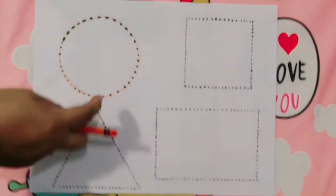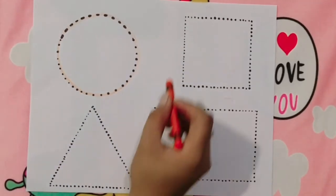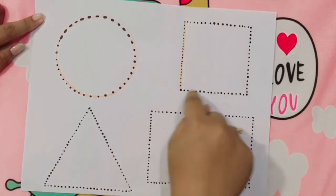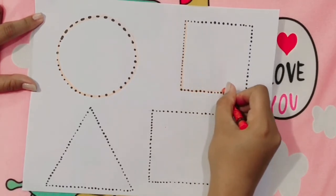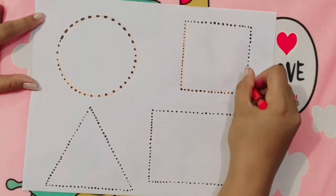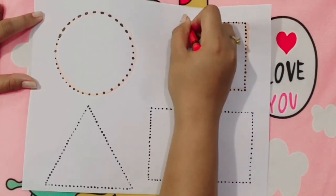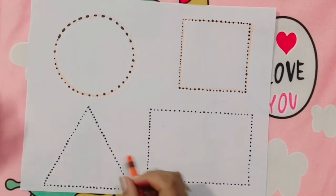Next is square. Make a straight line down. Go to the right side and up and go to the left side. Done! Next is triangle.